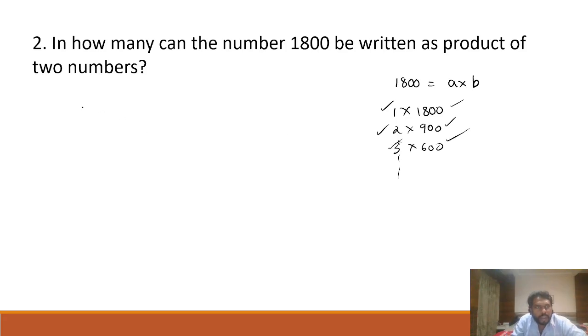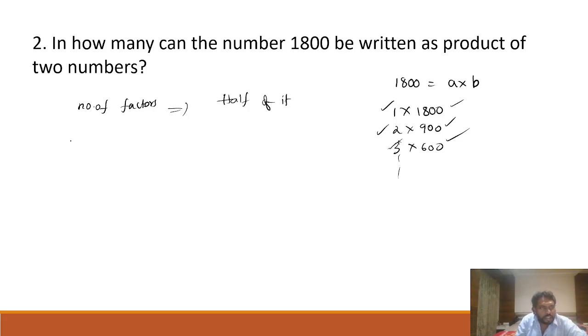So if you are able to calculate the number of factors, the factors can be written as a product of two numbers, which means multiplication of two factors. So you simply take half of it. That will be the number of ways you can write it as a product of two numbers. That's what I'm going to do. I'm going to use my previous problem idea and apply it here to find the number of factors.